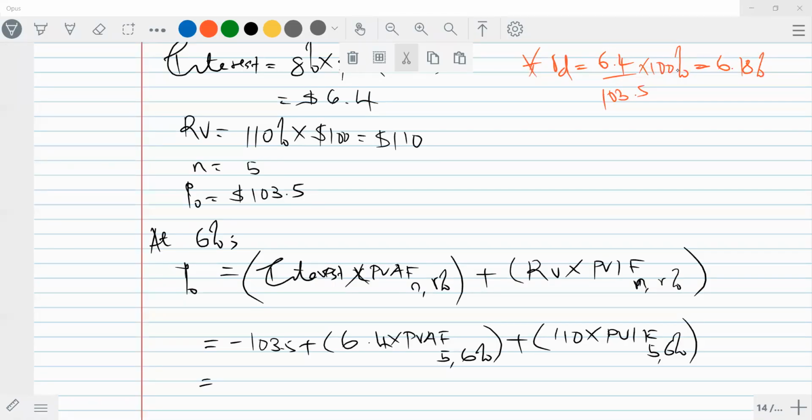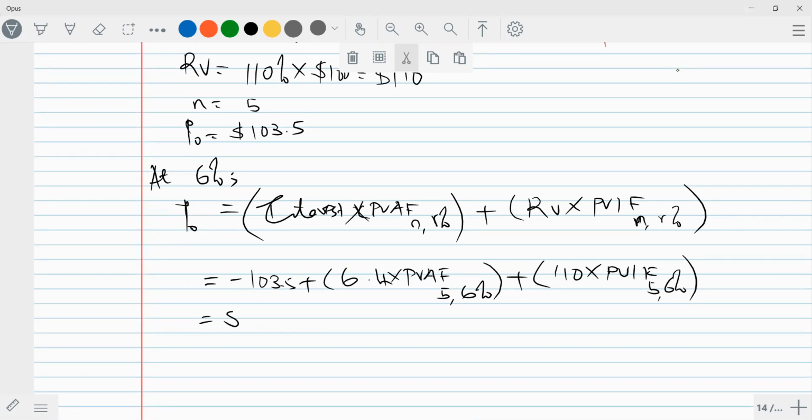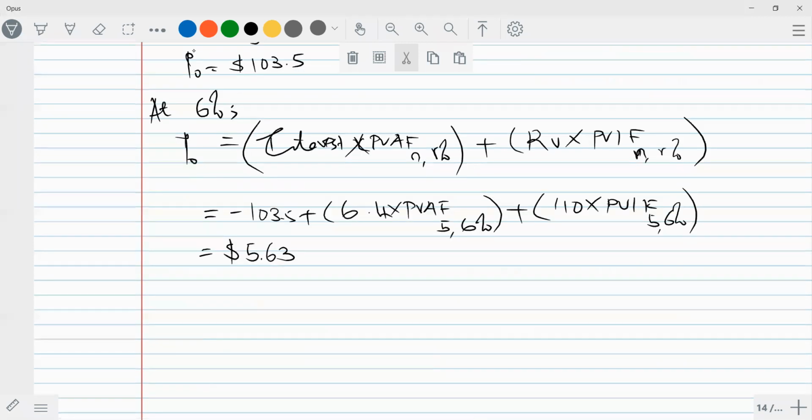And we get positive, it's not a percent, it is dollars. I get $5.63, positive. I get $5.63 to be the sum of the present values of those cash flows. What if now we discount, let me increase the rate, because these are positive and I want to reduce my present value, so I increase the discount rate.